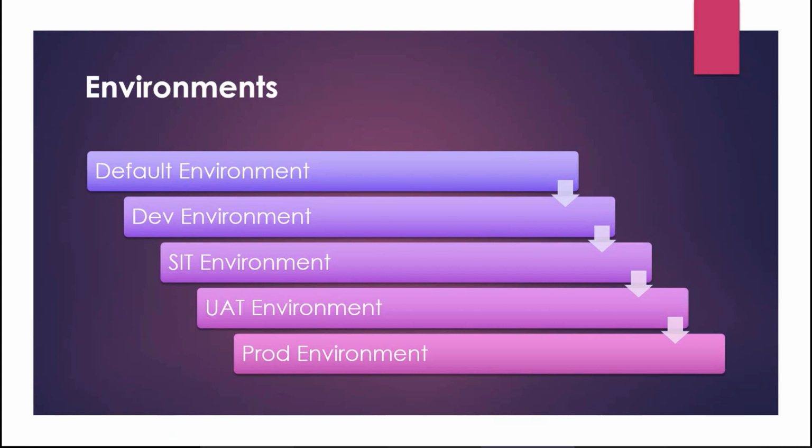In our case, the development environment is the true source for all our customization and configuration changes. In the SIT environment, internal test users test all the functionality against different types of data. In UAT, business users do the same. Finally, we have the production environment. Some orgs have a pre-prod environment to make the release go smoother: they release into pre-prod, verify, and then move the solutions to prod. In our scenario we don't have pre-prod; once UAT is approved by the business, we deploy the changes directly into the production environment.